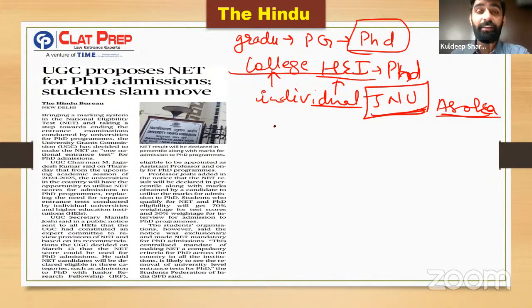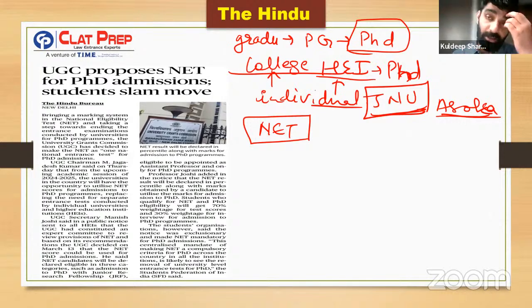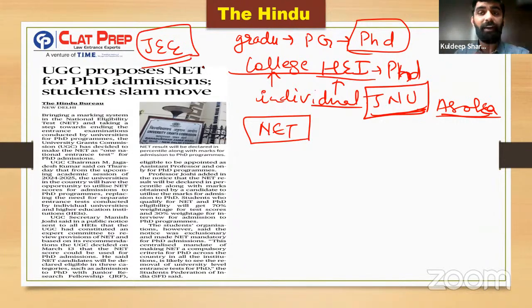However, now the UGC has proposed that we are going to conduct one single examination, one nation, one examination. Like one nation, one election, the government is also promoting one nation, one examination for different kinds of papers. For example, right now, if you want to get into an engineering stream, you have to give just one exam, JEE. There are two levels, mains and advanced, but you have to give only JEE. Earlier, the state level exams, all of them will now be removed, and you only have to give JEE to get admission into any engineering college.